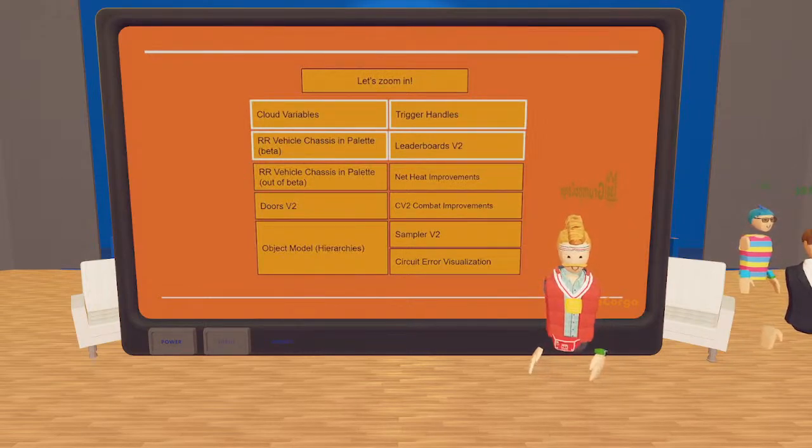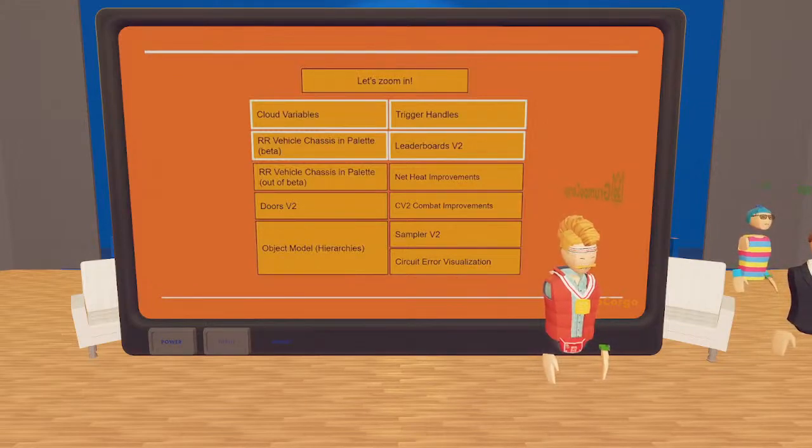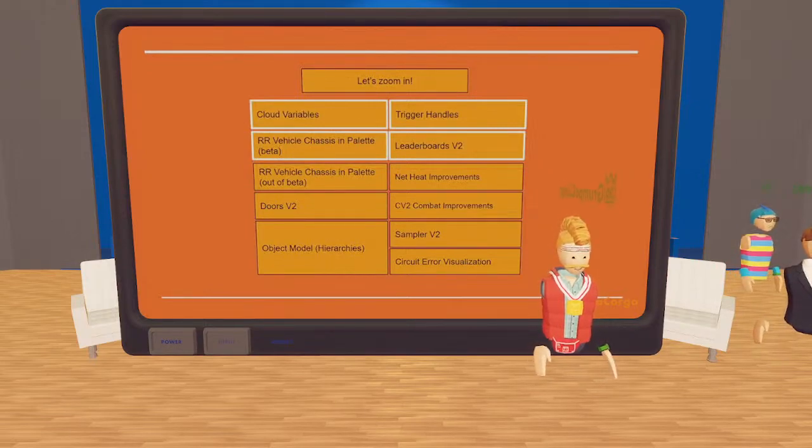But we would like to get them as they're now out of beta, just so you can start seeing really cool inventions used. Yeah, it's mostly bug fixing though.